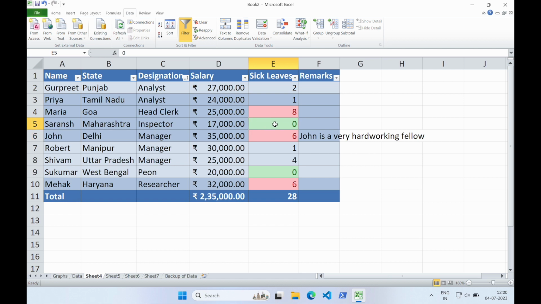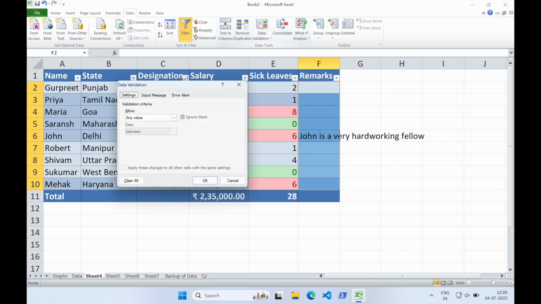You can use data validation for other things as well. Say, for example, in the remarks column, we only want text to be there. So we'll click here again. Currently it says any value. So we'll say put only text, but we can specify the length of the text. So someone has to write minimum, so this counts in terms of number of letters or number of characters that are entered. Let's say you have to write at least 50 characters and maximum, okay, 50 may be a bit much. Let's say you have to write at least 10 characters and maximum you can write 50. Okay, you can change that.